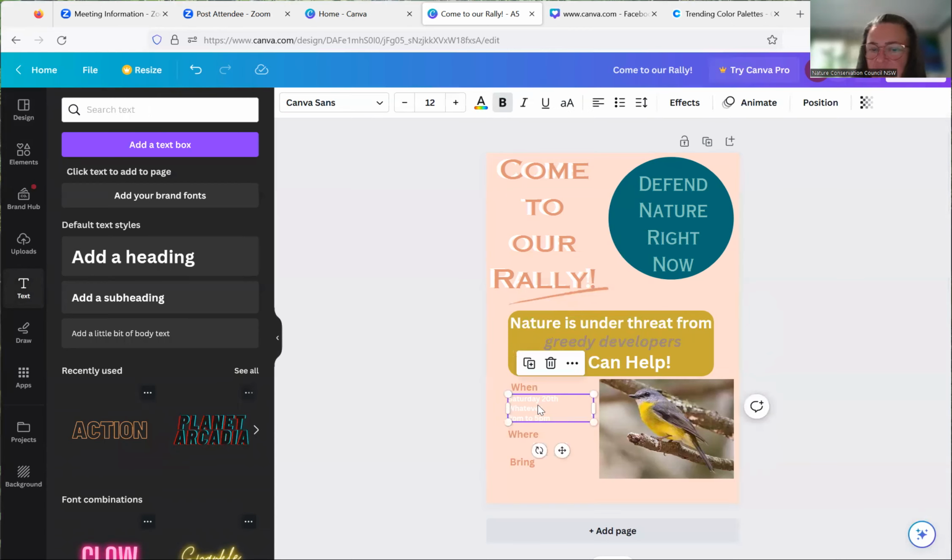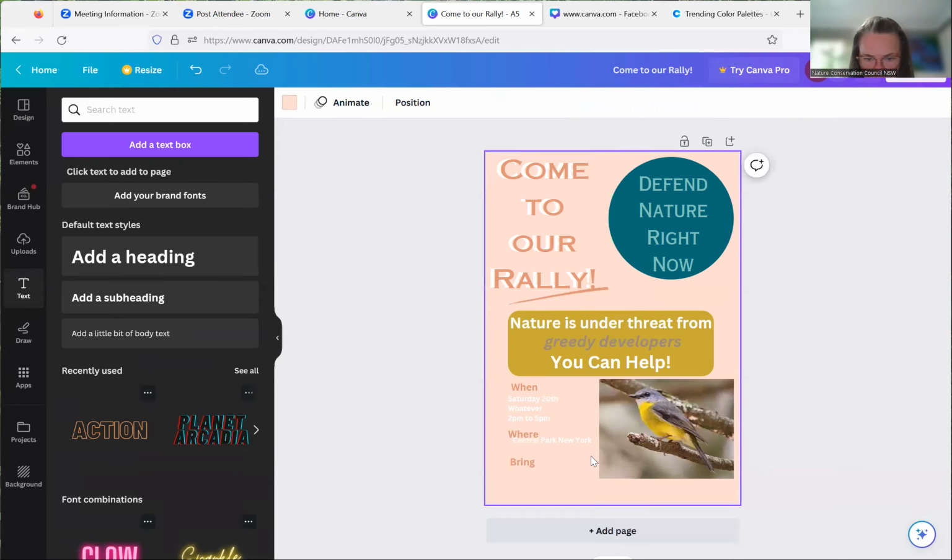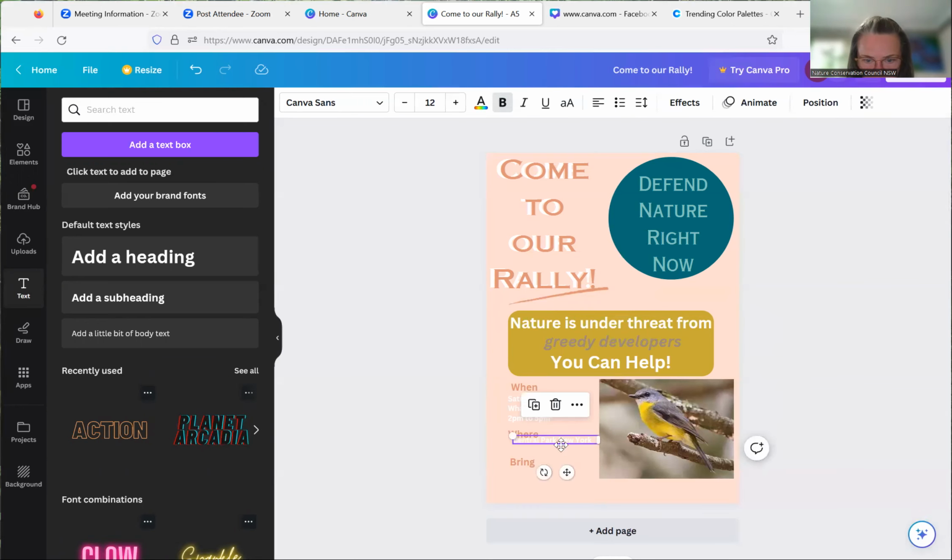Now that's good size and color. So I'm going to duplicate that, move it down here, overtype it with, I'm going to say Central Park, New York. That's where it is.